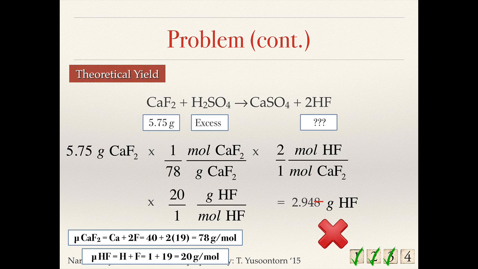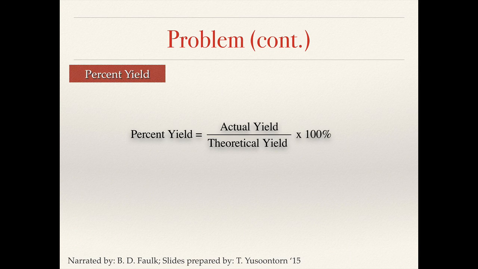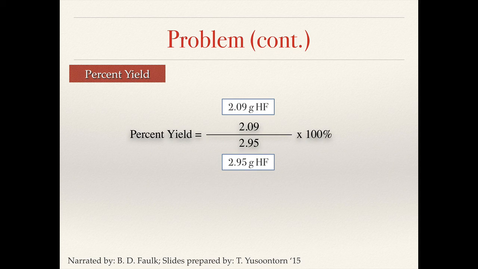We could produce this amount if the reaction were 100% effective, but it isn't, and we'll calculate the percent yield on the next slide. So we know that it's actual over theoretical, and we can plug in the values. So we get an answer that is about 71%. So that means that this reaction is approximately 71% efficient. Not bad, but not great either. And of course, it is slightly dependent on your process too, and the reaction transformation that you're trying to accomplish. So good luck.